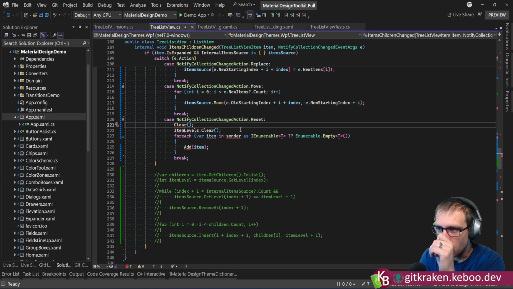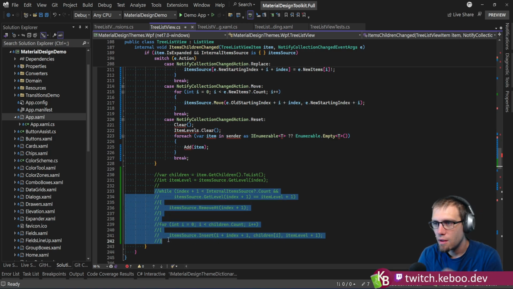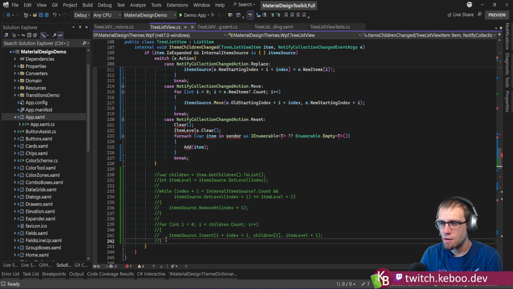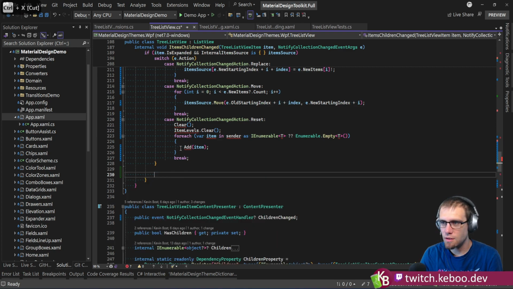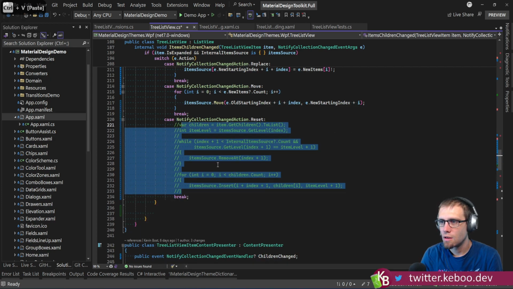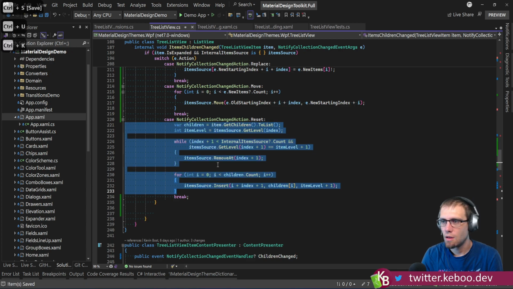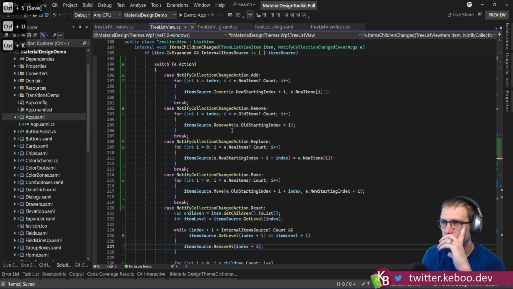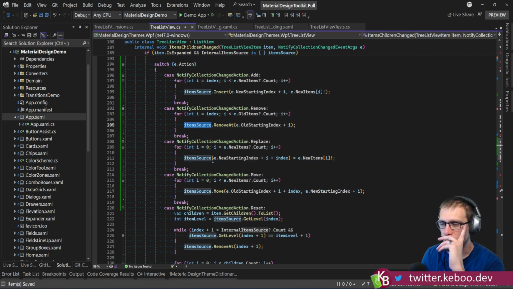Because we don't really want to do an items clear, but we do kind of want to do this. Like this is functionally the reset case. On the other ones, we can do manipulations of the collection.